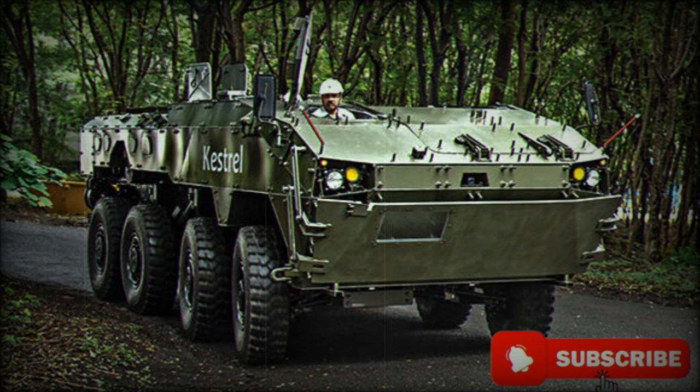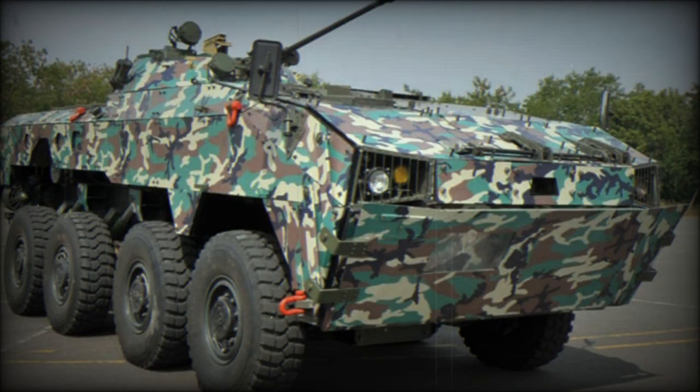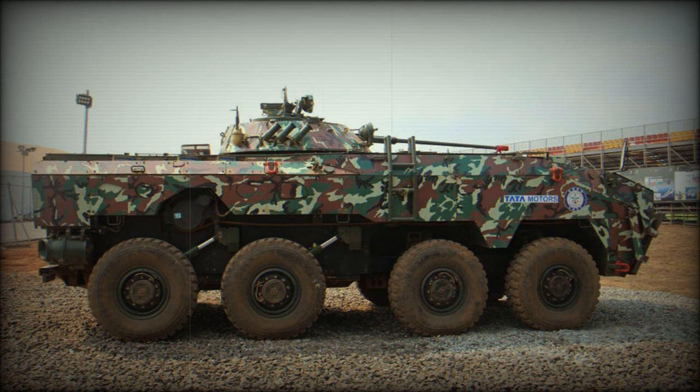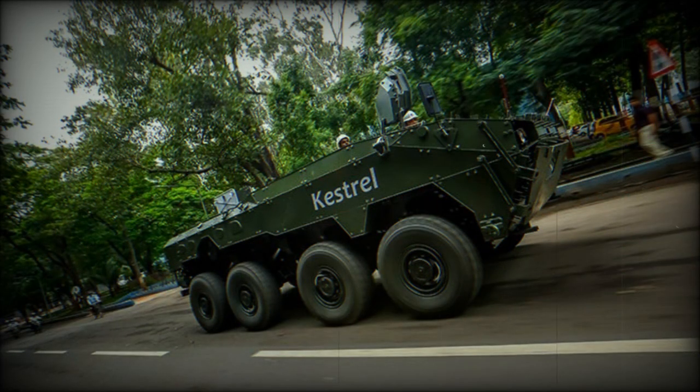The design of the Kestrel is similar to modern western armored vehicles of this class. The engine is located at the forward part of the hull, while the troop compartment is to the rear. This APC is based on a modular design, intended to operate in the front line carrying soldiers into the battle zone. It has adequate protection and firepower. The all-welded hull features seats attached to the roof for improved blast protection, and fuel tanks are placed outside the troop compartment for additional safety.